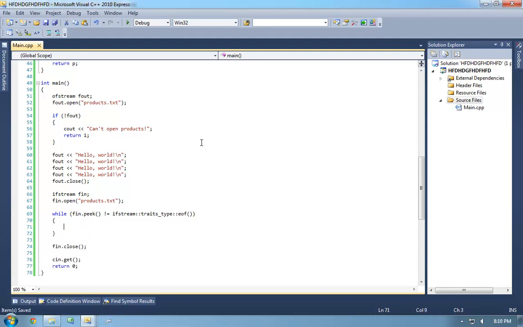So, what is this while loop doing? This while loop is saying, while the next character is not an end of file character, continue executing the while loop. And an end of file character is... I can't believe how silly this sentence is going to sound. An end of file character, it is just like a new line, but for the file. It signifies that you've reached the end of the file.